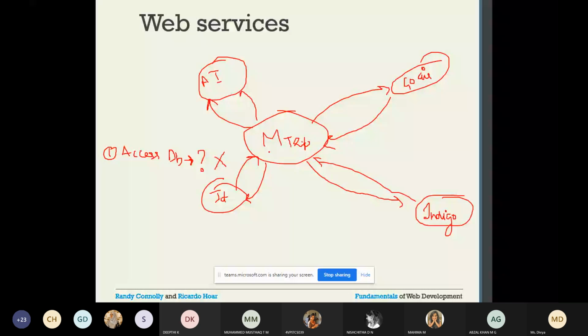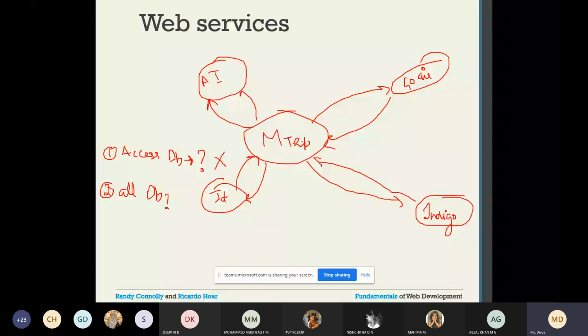The second thing you can think of is that all four applications give their database to the Make My Trip website. But now the question is, if they give the database, whether your database is up to date, and whether you are getting real-time data.